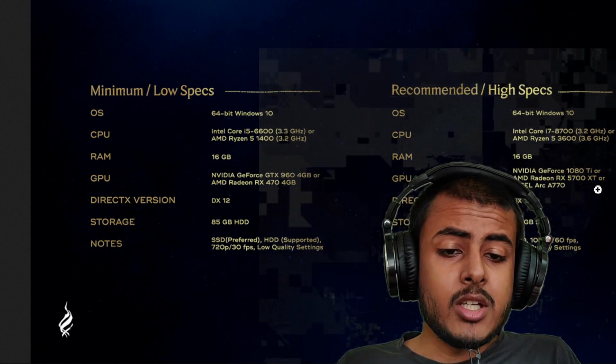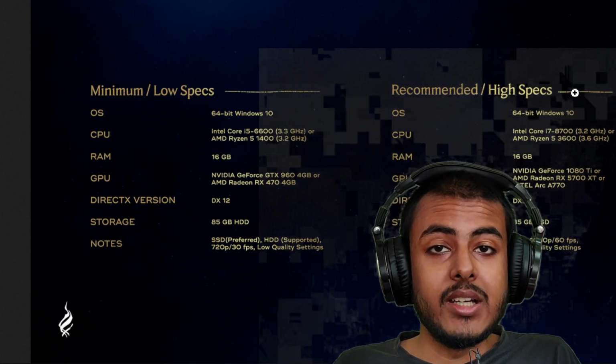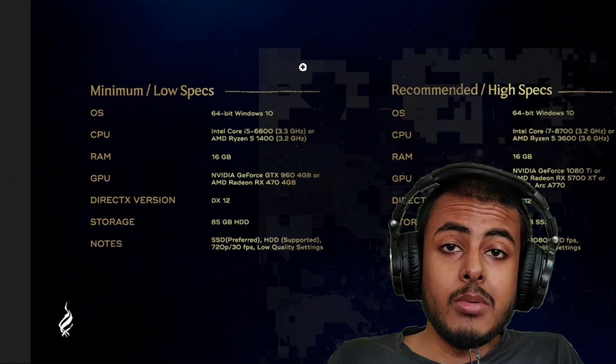And the high specifications are as follows: a 1080 Ti only for 1080p 60 fps high quality settings. You will at least need a 1080 Ti. This is pretty much insane, guys. You must also have at least an i5 6th generation. This is kind of okay, the CPU requirement for the bare minimum to run the game.